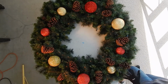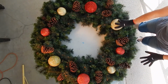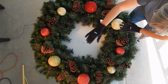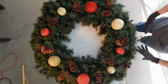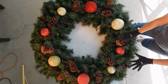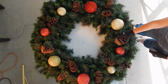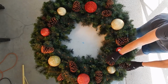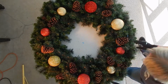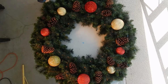So I've placed in these large balls according to the picture, and then I've taken my pine cones, and in between each of these large balls I put my pine cones. Now I could put my pine cones on first for spacing. It doesn't really matter. You could do pine cones first or the large balls first, but I chose the large balls this time around. So I put in a large pine cone, then 2 small pine cones in between, a large pine cone, 2 small ones, large, 2 small ones, large. And those have been placed on.